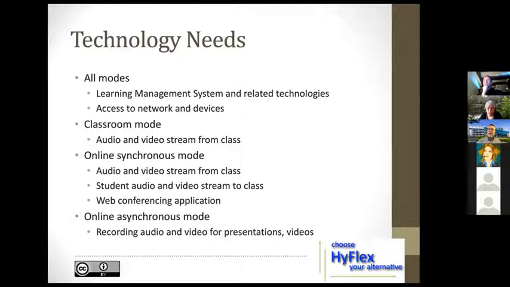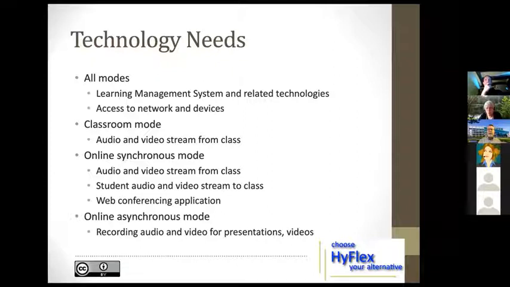So we'll use the chat window. We may use some other back channel communications technologies, or we'll do breakouts. And if we're doing breakouts in class, I want some of those classroom students in the breakouts with the online students, because that helps us create this idea of a single learning community. It helps me keep in touch with the online synchronous students as well, so they know they're part of what's going on in the classroom. They're not just a satellite group learning on their own.